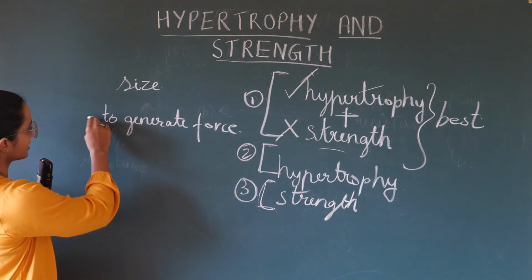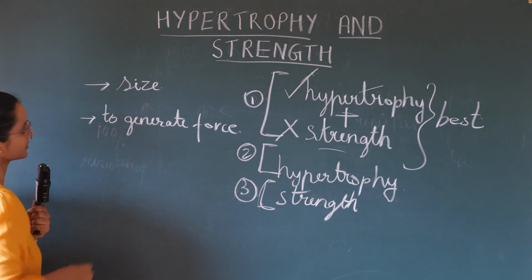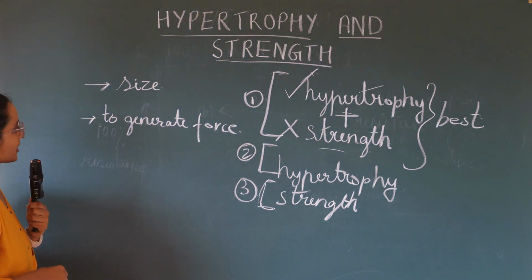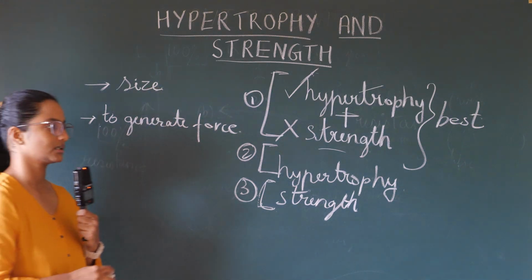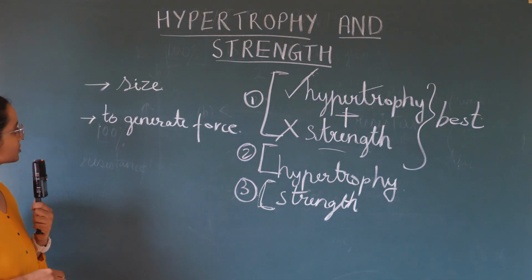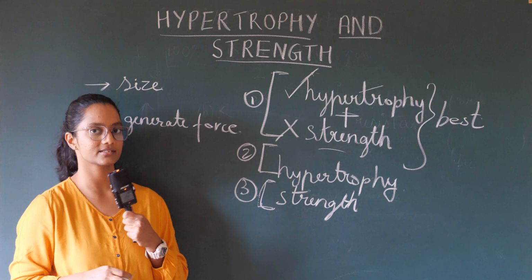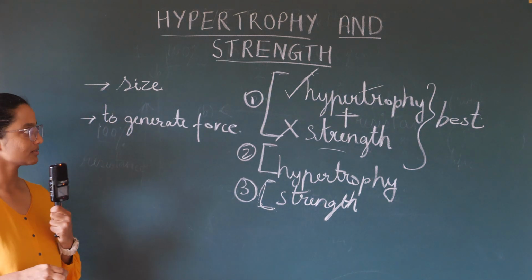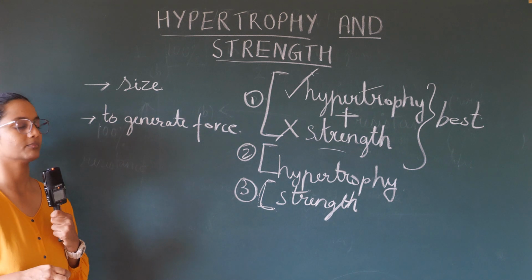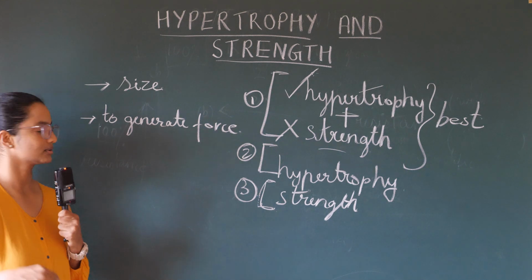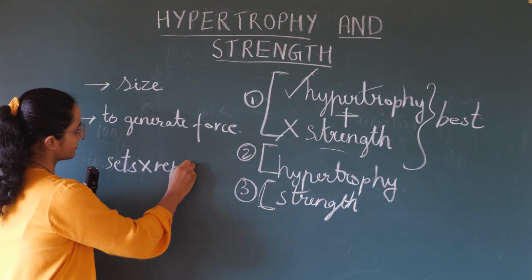Now, strength is where you generate force by the muscle. Okay. And hypertrophy is size of the muscle. So I hope by this we get a clear understanding that the workouts are completely different. For hypertrophy, it will be more focused on the volume of the workout, that is the number of sets into the number of repetitions.